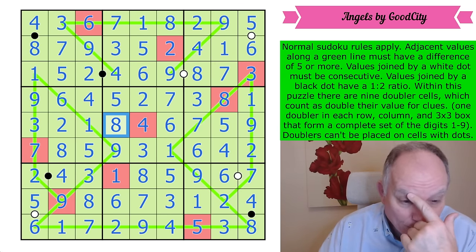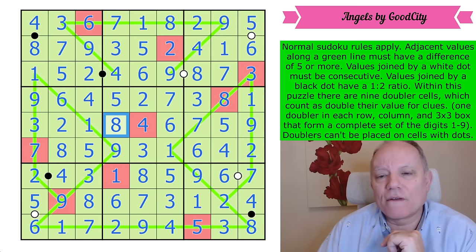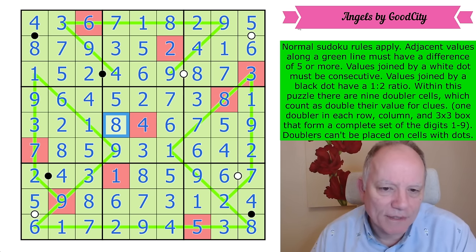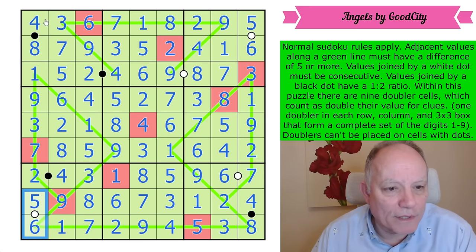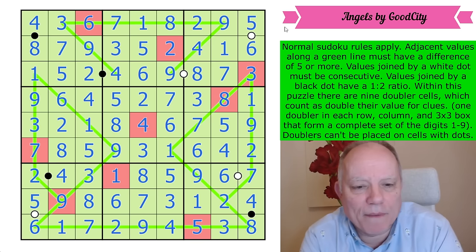And I really hope there's no mistakes. I don't think there is. I mean, the software was happy enough with the Sudoku elements. I have counted all of the German whisper elements. Let's just check the Kropke dots. The white ones are fine. The black ones are fine. That is it. What an extraordinary puzzle.